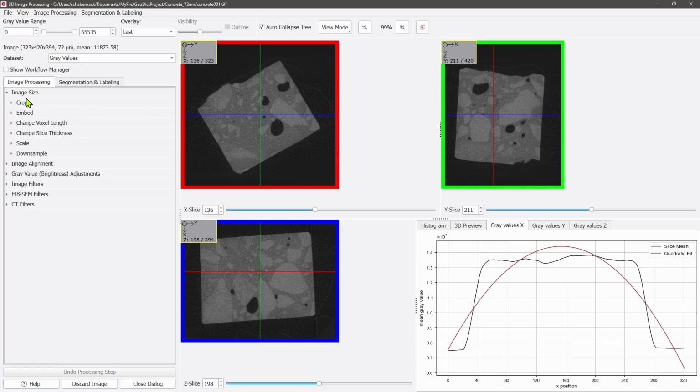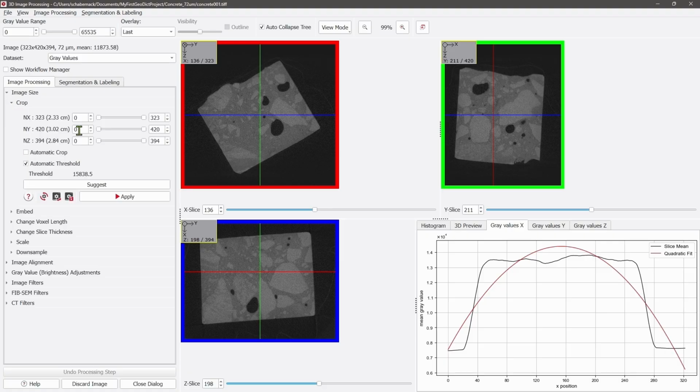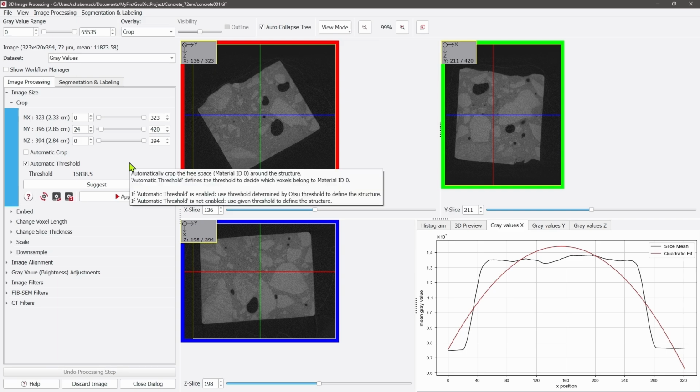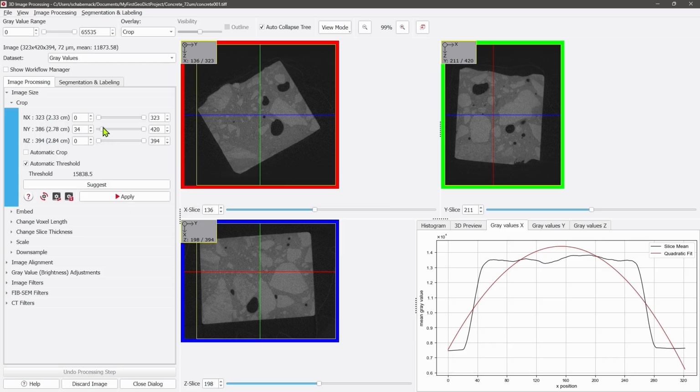What we want to do is crop away some of this void space around our sample. So when we expand this, and now if you click inside of this, you activate the crop overlay automatically, which you see here at the top. Currently, it's not very clearly visible, but when I move one of those sliders, you see that we now have a yellow box inside of our images that indicates the area that I will keep after I crop. So everything outside of this yellow box will be discarded after I do the cropping. I can change the dimensions by using, again, sliders, entering manual values, or I can also hover over this yellow box here in the images directly and adjust the range.